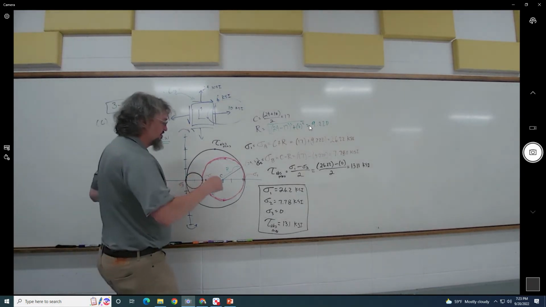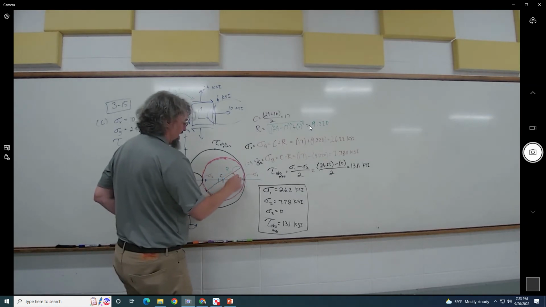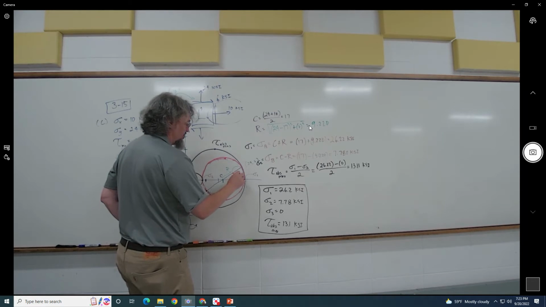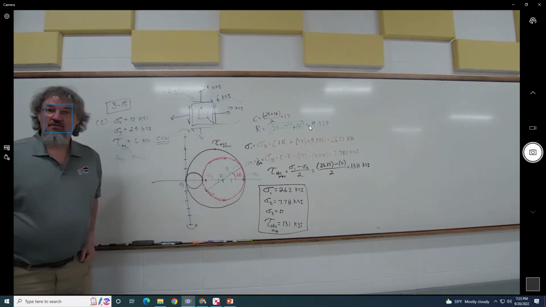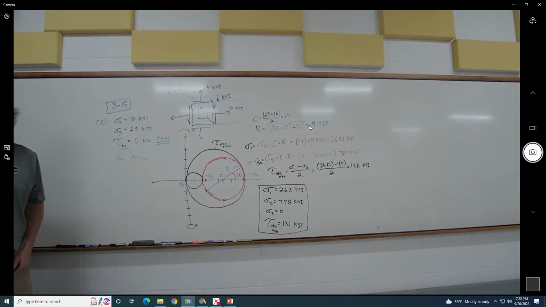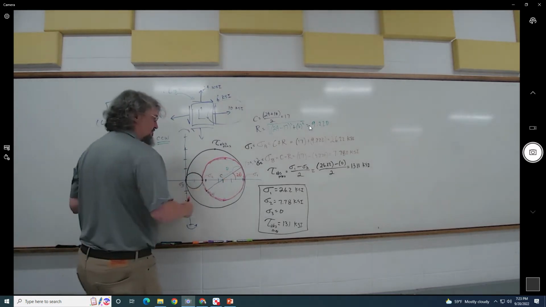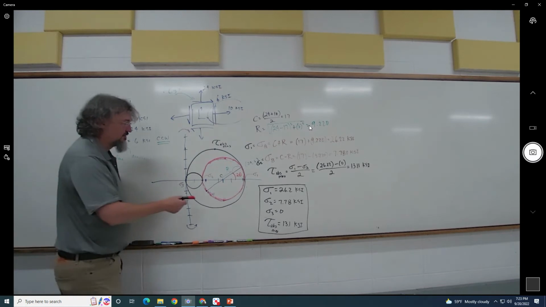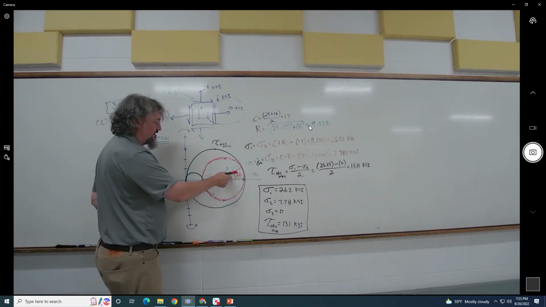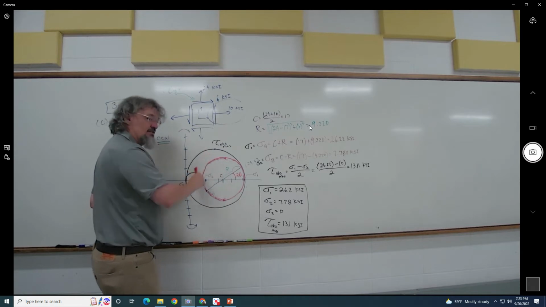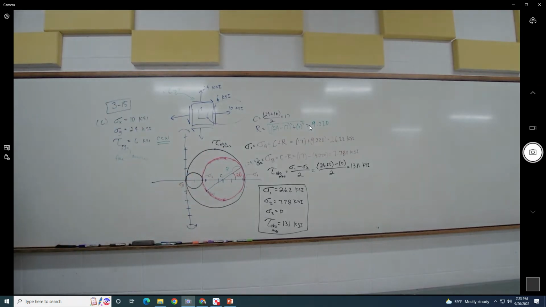But what you do is you find what that angle right there is going to be, and this is twice the angle that you actually would rotate the stress element, because everything on here is twice the angles of everything. So in order to get the absolute maximum shear, you actually rotate it 45 degrees, but on here it's 90 degrees that you rotate it. Just to prove, this is a 3D Mohr circle, not a 2D one. It's the 3D Mohr circle because it has 3 circles. So we can see all 3 main views that we would have as part of it.